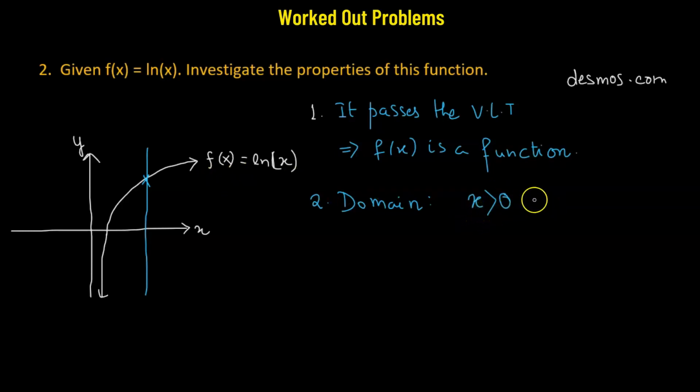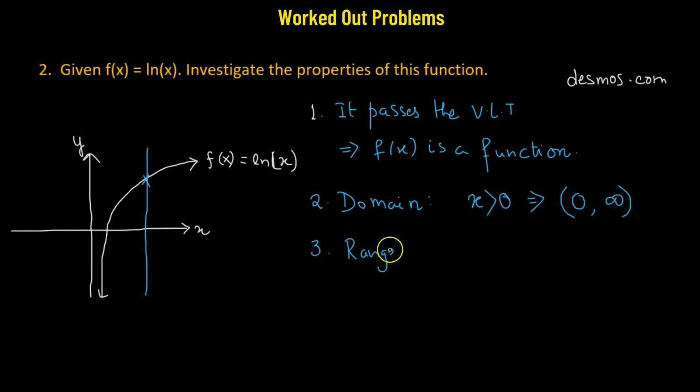If we want to express this in the interval form, it starts from 0 and goes all the way up to infinity. Infinity is unbounded, so we use the open interval and we have greater than 0. So 0 is not included, so this is going to be an open interval as well. Fine. Now coming to the range.